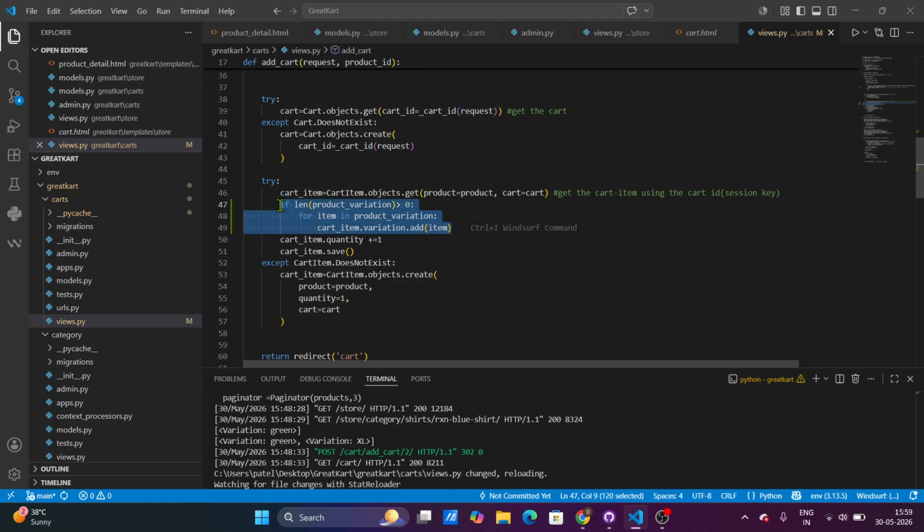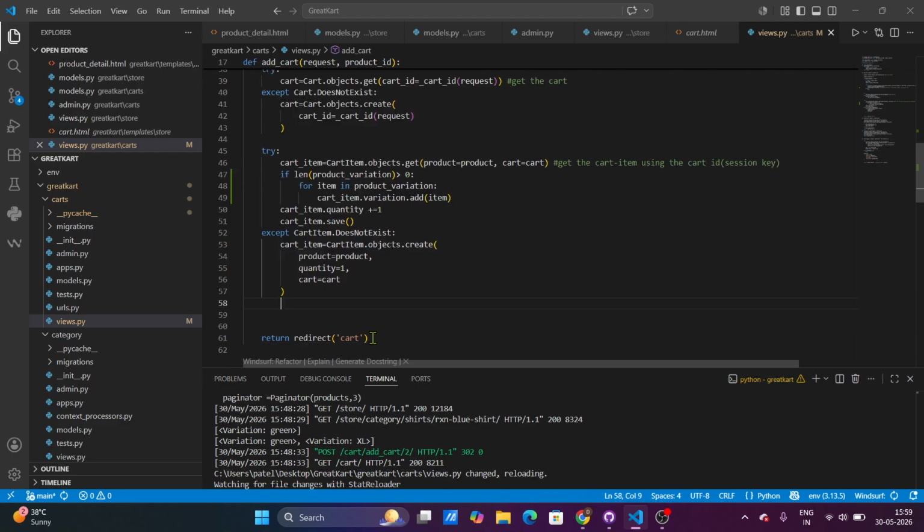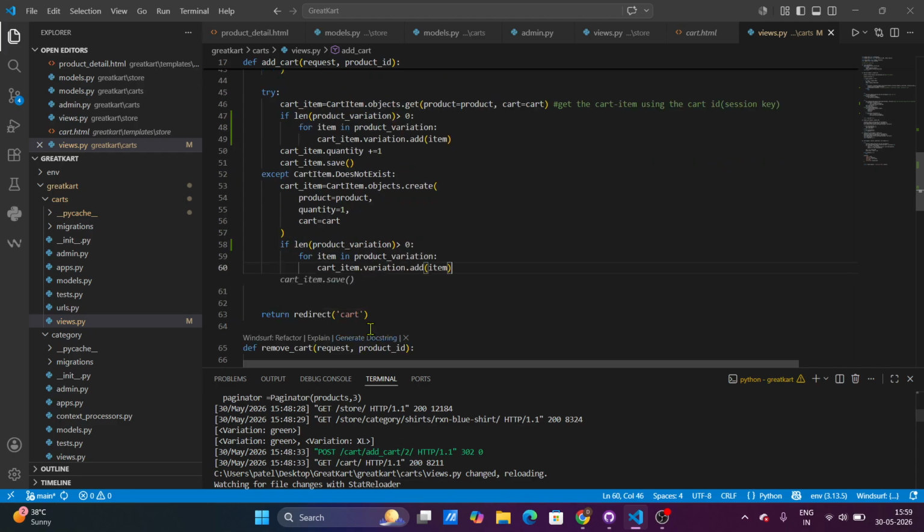Okay, so this code does not exist inside this cart item yet.